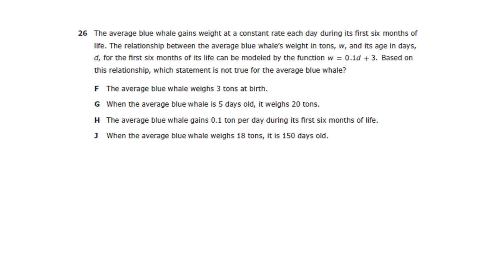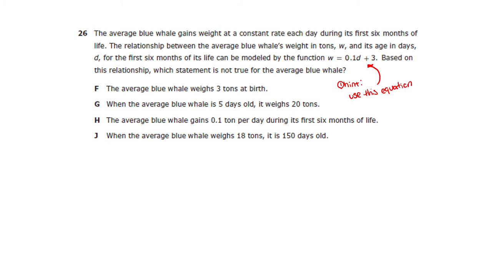Now, even though we're not solving in this problem, we can use this equation by using x for d and put it into our y equals key. It helps a little bit because it does have some answers, like right here. It says 5 days old, so that would be our x. It should be the answer of 20. Or here it says 18 tons. That's our y in this case. They put it in backwards at 50 days old, so that's our x, 150 days old.